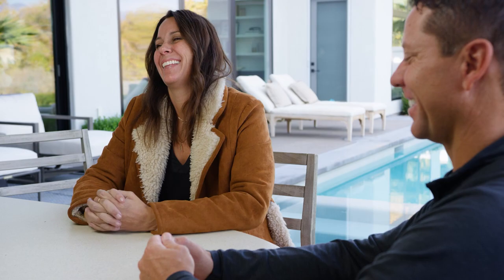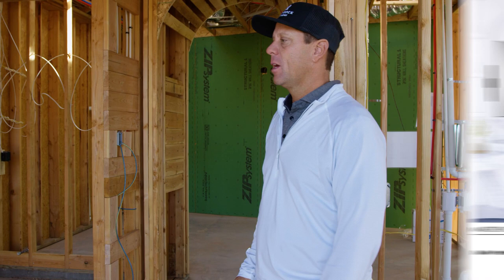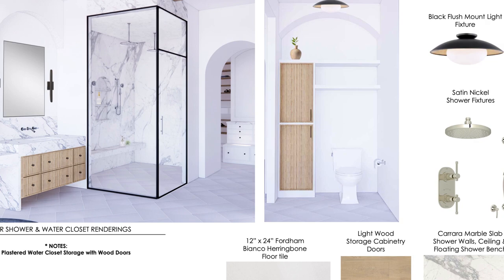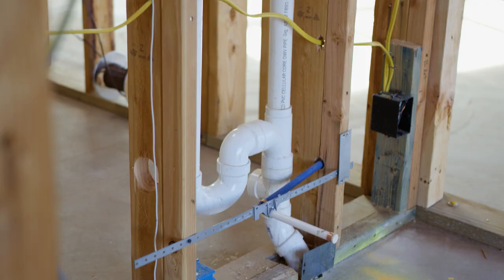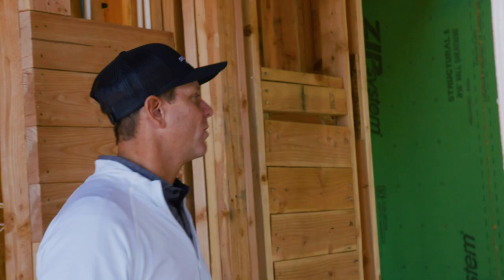Becky's done an incredible job with her renderings on this primary bath setup. The vanities show custom mirrors and medicine cabinets that recess into the wall. The shower is so nice — you've got a custom steam unit, rain heads, handhelds, body sprayers, anything you want. It's such a spa feel. You walk through the shower into the closet and toilet room. We've got a washer dryer and skylights. This is one of my favorite primary suites — it's got everything you can imagine. There's nothing better than seeing your client come into their primary suite super happy.